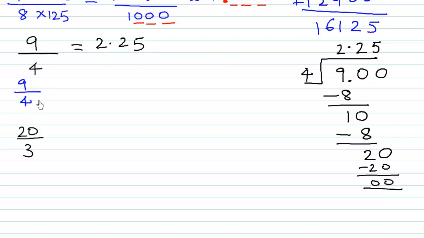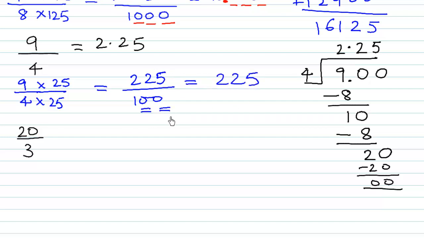What is the other idea? Again, rewrite 9 upon 4 and multiply a number if possible. Remember, this is not always possible. Multiply a number to 4 in such a way that we get either 10, 100, 1000, 10,000, etc. We can multiply a 25 to 4 to get 100. If you multiply a 25 to 9, you need to multiply the same number above and below, in the numerator as well as the denominator. So you get 225. Then write the numerator 225, and we have 2 zeros after 1, so we put a point in such a way that there are 2 places after the decimal point. So we get again the same answer.